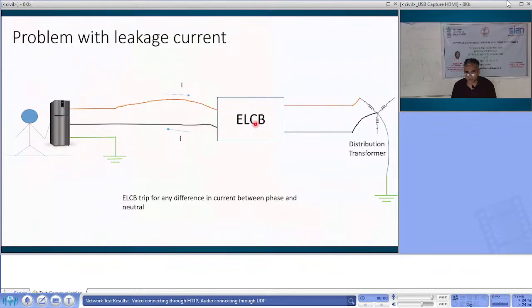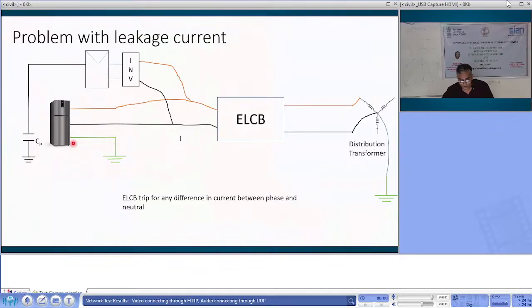It is very much compulsory by the government for each new apartment, building and home. So you have the system, and how the current flows will come next. Now you have the PV system connected to the same line and neutral. Because of this, there will be additional current flowing in either of the wires, and that will be detected by the ELCB as a fault, and it will trip.